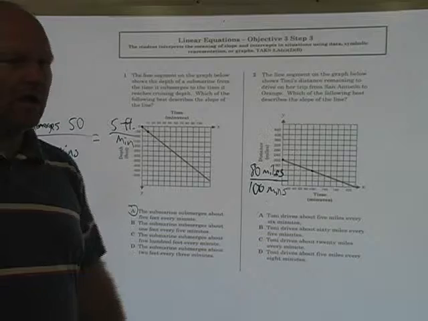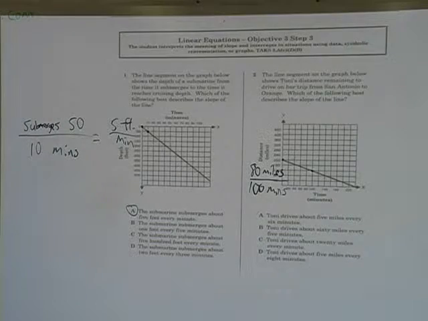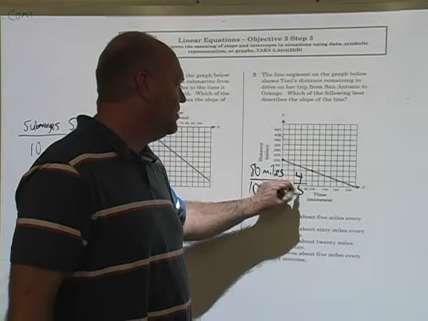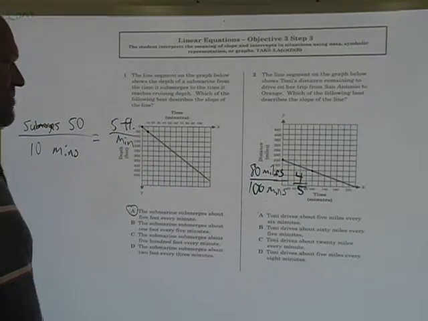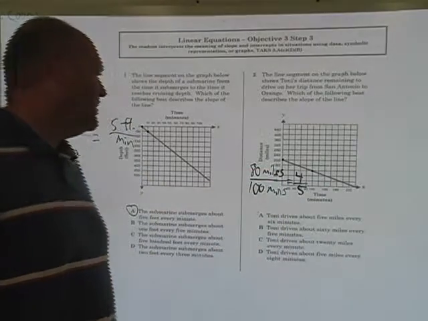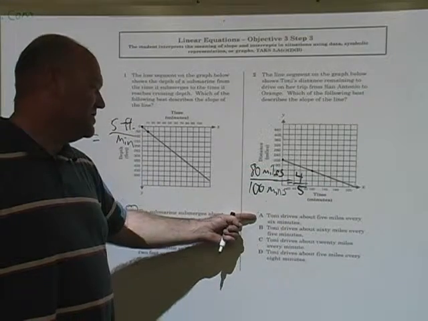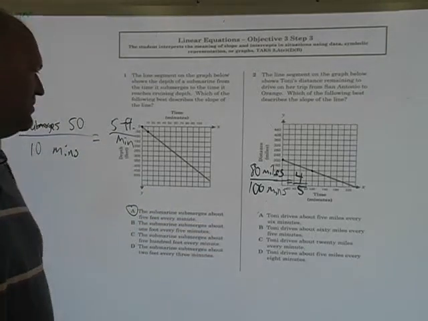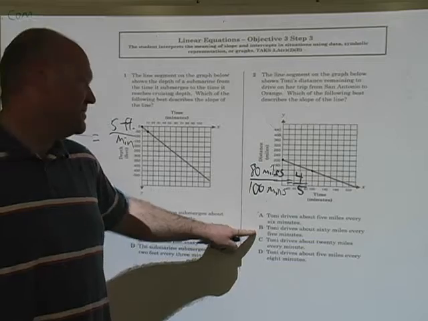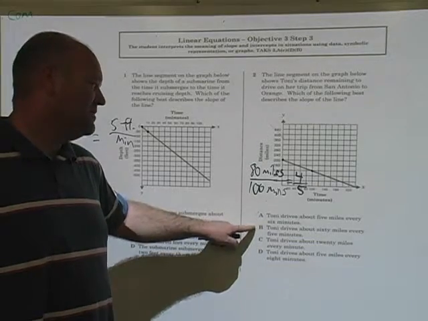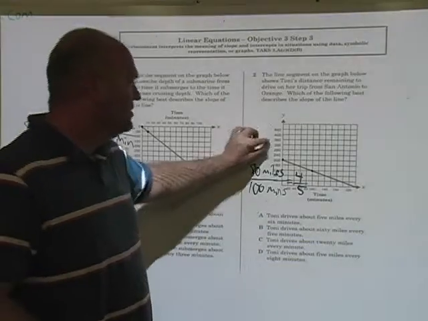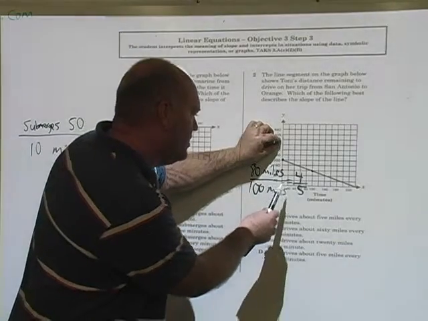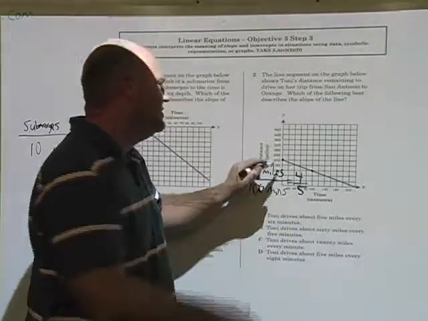Okay? Reduce that fraction. Now this is one that's not going to come out exact. This one's going to come out to 4 miles every 5 minutes once you reduce it. That's real close to this one. These other answers, especially answers B and C, those don't make sense. 60 miles every 5 minutes, because that would mean you're going 60 miles in 5 minutes.